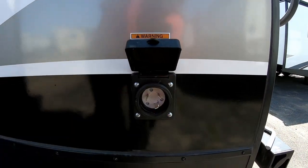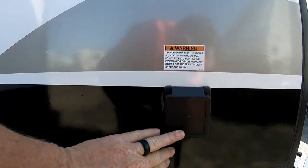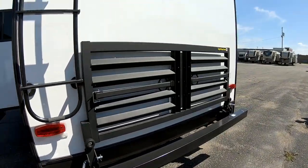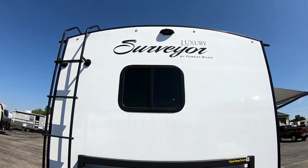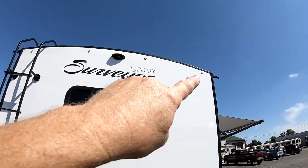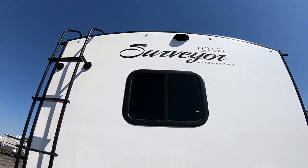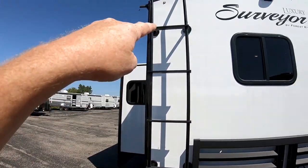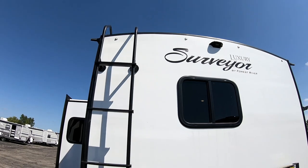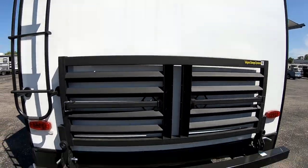We do use a marine style power cord which helps eliminate critters — mice, squirrels — from scampering up the power cord and getting inside your trailer. On the back you'll notice a nice radius roof on top, which gives better water runoff. It does have pour spouts on each side, as well as being prepped for a backup camera. There's a nice ladder to get up on top for roof maintenance, and incidentally your roof carries a 15-year warranty against deterioration — one of the strongest roof warranties on any RV.